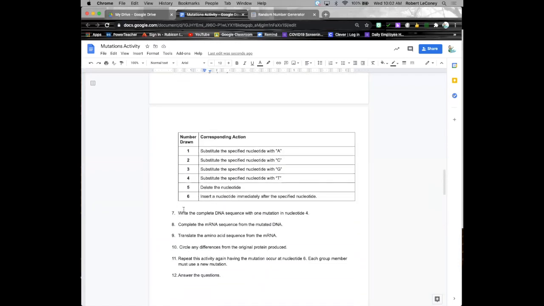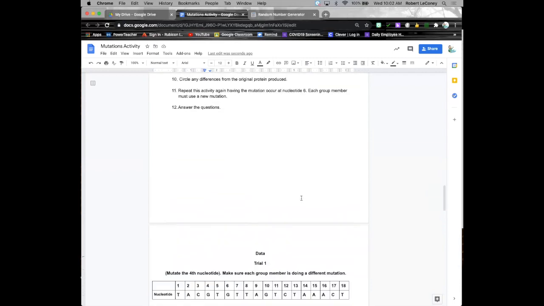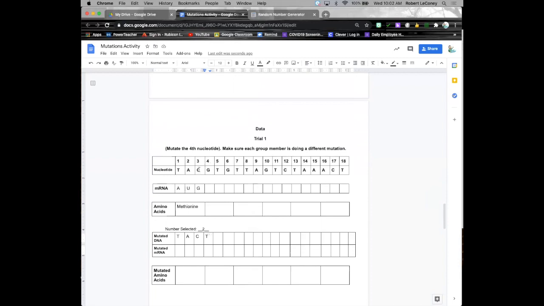And if you get a 6, you are going to insert a nucleotide immediately after that specified nucleotide. So if you got a 6, you're going to leave this G alone and you're going to insert something afterwards. So TACG, and then whatever letter you are going to put in there, and then this T gets moved over, and everything else gets moved over as well.